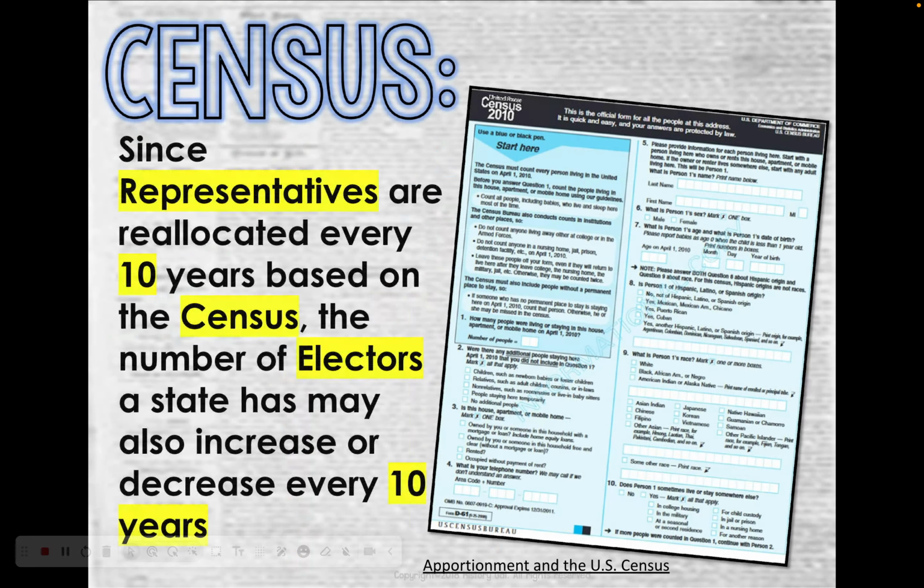Census. All right, here's the census picture from 2010. The census happens every 10 years. So the last census was in 2020. The next one will be in 2030, then 2040, then 2050. You got the point. So you count all the people in the U.S., or do your very best to do that. And then you figure out if a state's population has increased or decreased. If it has increased a certain amount, then your state might gain an elector. And if it's decreased, your state might lose an elector or 2. But typically, if the number of electors in a state is going to change, it's going to be plus or minus 1. And a lot of states just stay the same.